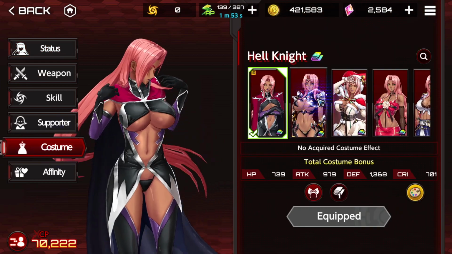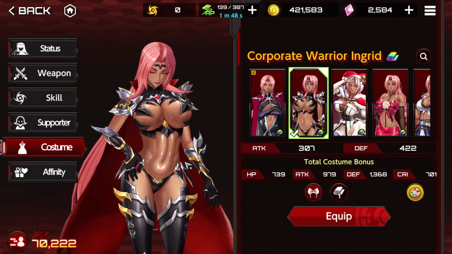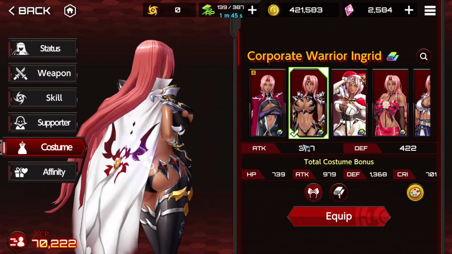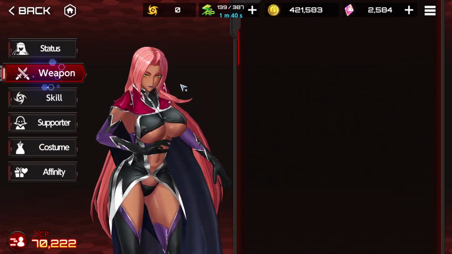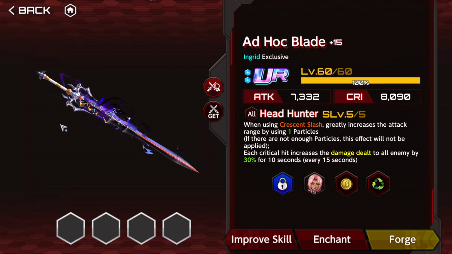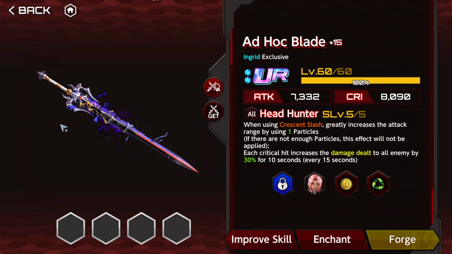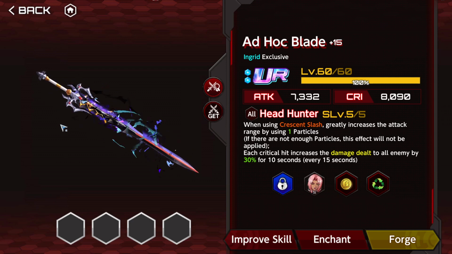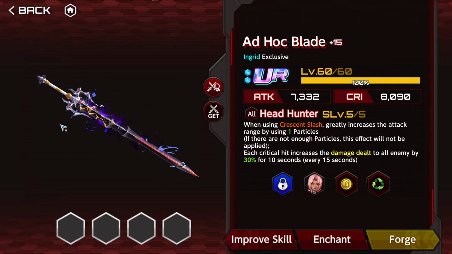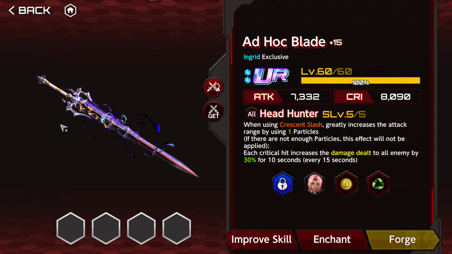Ingrid. My girl Ingrid, what did they do to you? Still, you're good on your limited, so... The skin is nice. A lot of skin if you like that. And the weapon. Here I have the weapon. When using Crescent Slash, greatly increases the attack range by using one particle. And when it says greatly, it means greatly, significantly. It's a night and day difference. It like doubles the AoE.